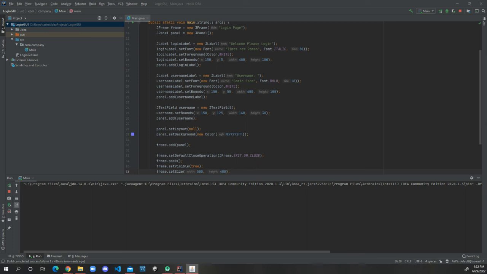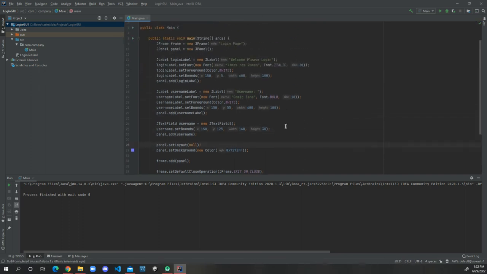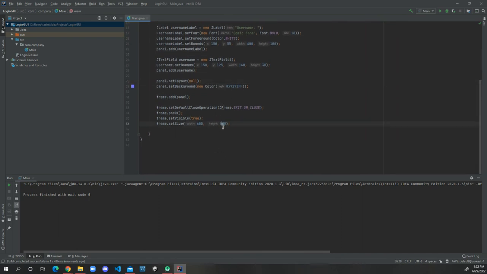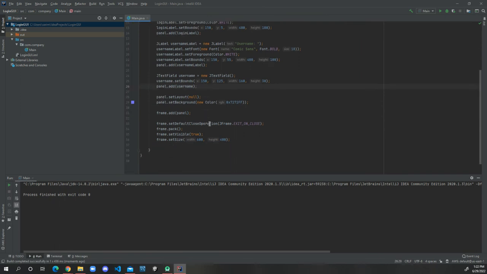All right, so actually I saw it on the other screen, I think we're just gonna keep it as is. Anyway, let's go back, and actually I'm just gonna change the height. Alright, so let's get back to here. And now that we've added the labels for the username, let's add it for the password.